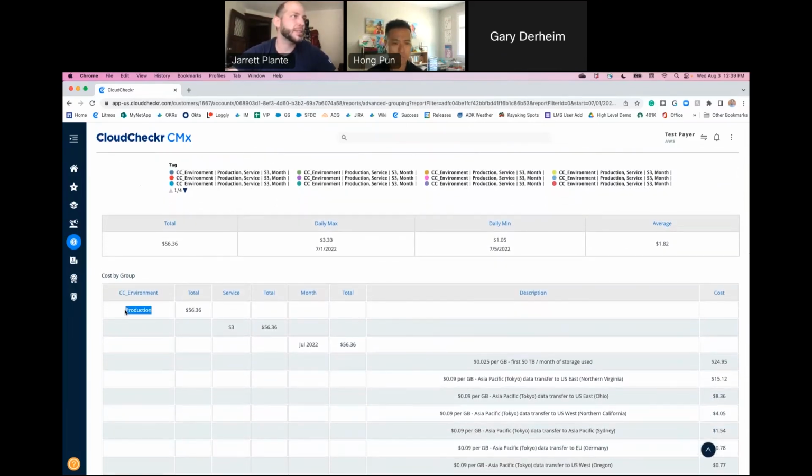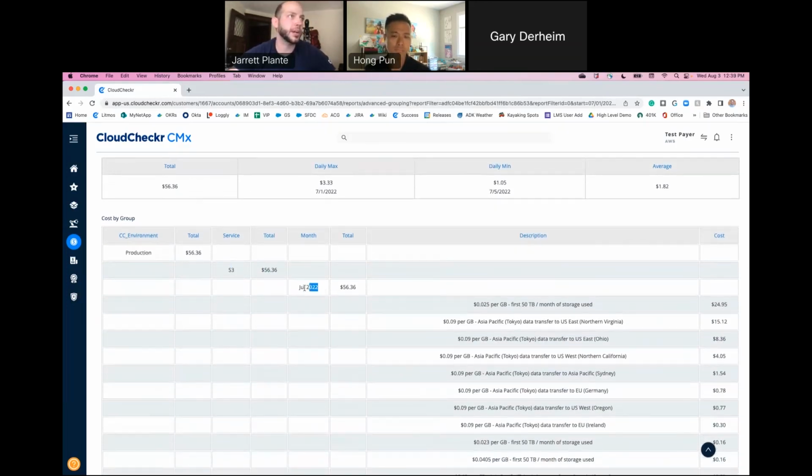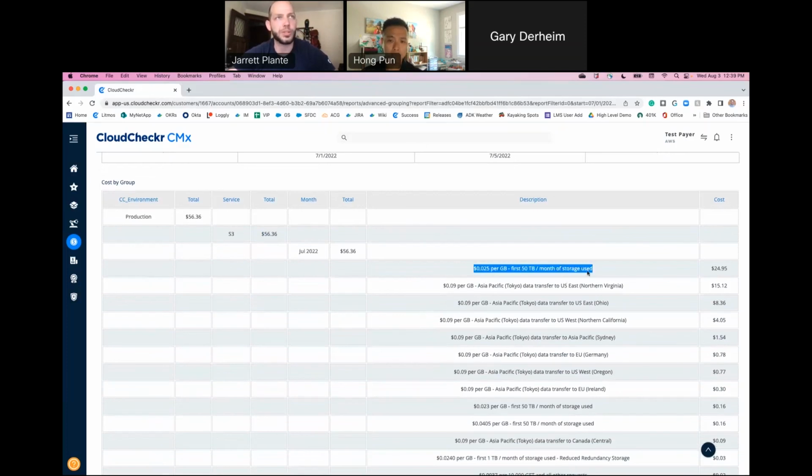We've got the tag key value, and we get the production tag that has aggregated those other two tags that are combined now to make this one unique production tag that we created within CloudCheckr. And again, we're going to break it down by service, and then we're going to break it down by month. In this case, we're only looking at one month, but if we were looking at several months, it would just keep rolling down. And again, description is always extremely powerful when you're doing investigation. I know I've harped on that a little bit, but it's a lot of data that you get here, and it's extremely helpful when there's something that you don't know why it's happening in your environment, and that's never a good feeling to experience.